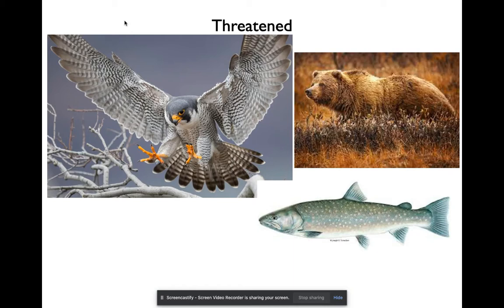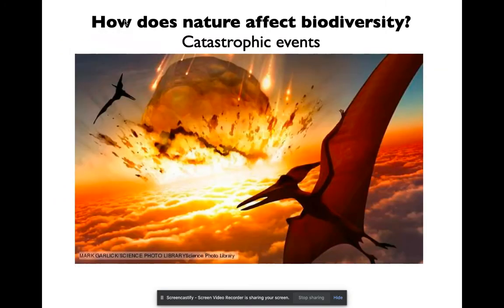And then the bottom right is the bull trout. I really like fishing, and the bull trout, at one point, was definitely at risk of being beaten out by other more successful fish like the rainbow trout and the cutthroat trout in various rivers and lakes here in Alberta. But the bull trout has been stabilized as a population and is no longer endangered, but is still threatened. So you cannot keep a bull trout. If you catch one, you're required by law to release it.